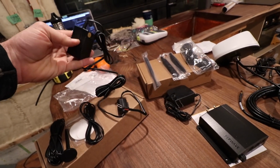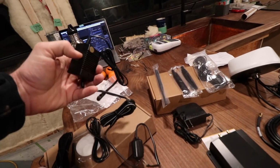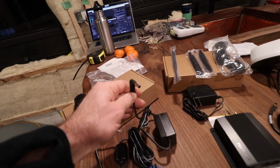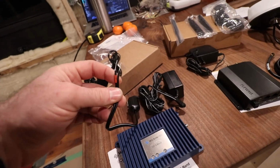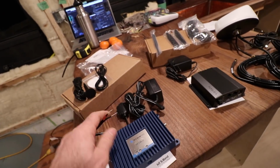Now it comes with one power option. It comes with the bare-ended little device here, and it has an inline fuse. So the jack here would connect to the power port there on the side, and then you've got your positive and negative leads right there for hardwiring this into your application.